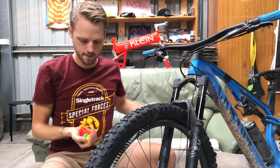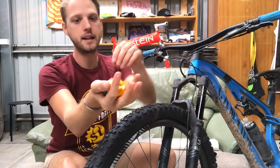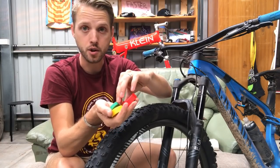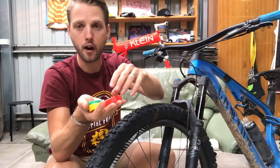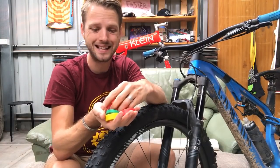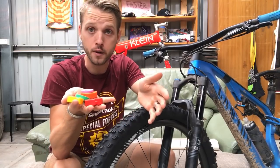These are shock spacers for Fox rear shock, and you can get this as a kit. I don't know the pricing in Australia. I did get this sent from Solar Sport, which is the distributor for Fox in Australia. In the UK, this will set you back $23.95 through Silverfish. But wherever you are in the world, get in touch with your local Fox dealer and they'll be able to let you know. This is basically a shock volume spacer kit.